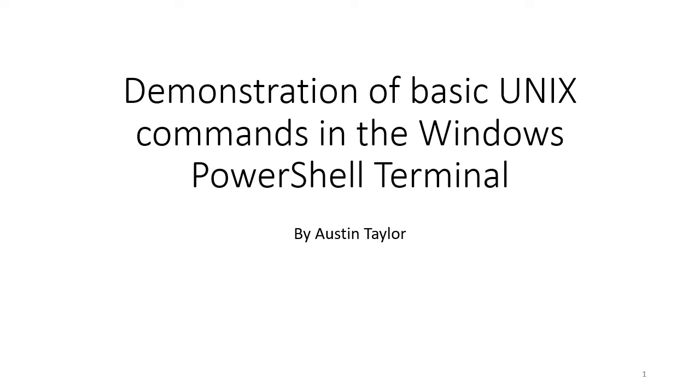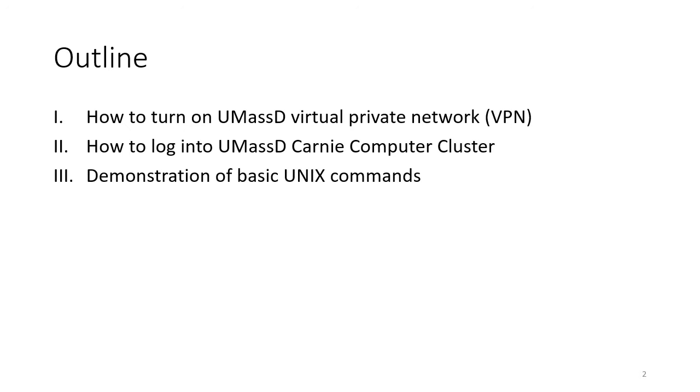In this video, I will be demonstrating the use of basic UNIX commands in the Windows PowerShell terminal via the use of UMass Dartmouth Virtual Private Network to log into the UMass Dartmouth Kearney Computer Cluster. Within this video, I will first show you how to turn on the UMass Dartmouth Virtual Private Network. I will then show you how to log into the UMass Dartmouth Kearney Computer Cluster, and then I will demonstrate basic UNIX commands within the Windows PowerShell terminal.